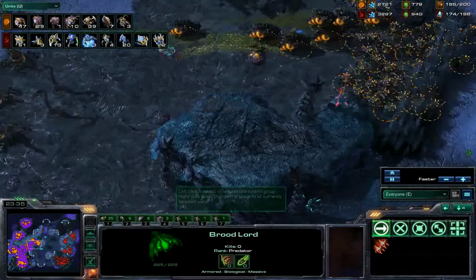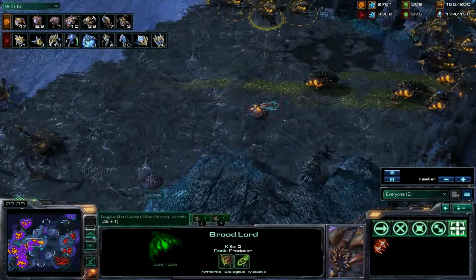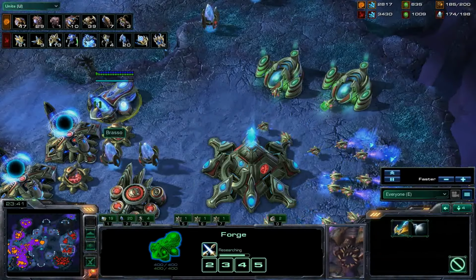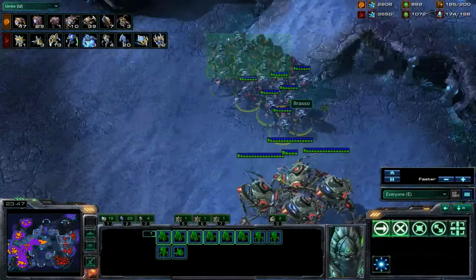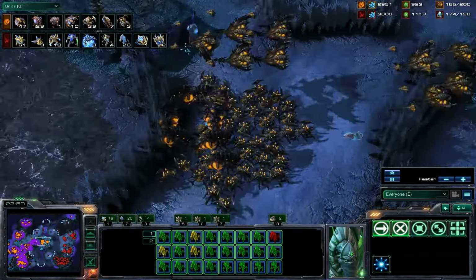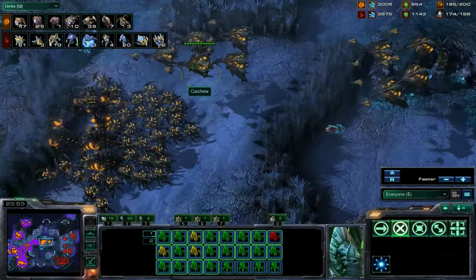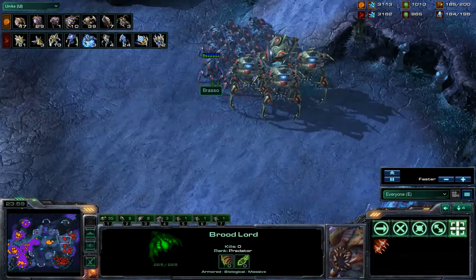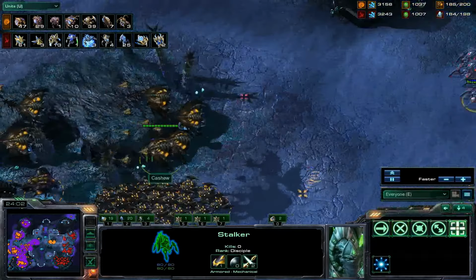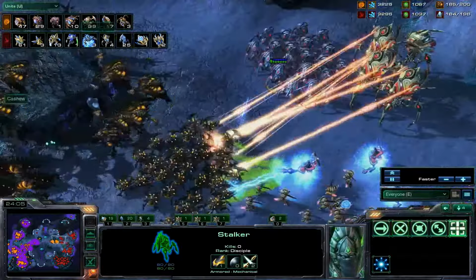Both players getting close to max now, and both banking a lot of money. I want to see more upgrades. I mean, Chrono Boost, come on, use your Chrono Boost! But pretty good compositions for both players, but I just don't know if Brasso's going to have enough to deal with these. A lot of Broodlords. 10 Broodlords, wow. These Stalkers do have blinks if they can blink under them, but with those roaches there, it's not going to happen. Here's the engagement now.